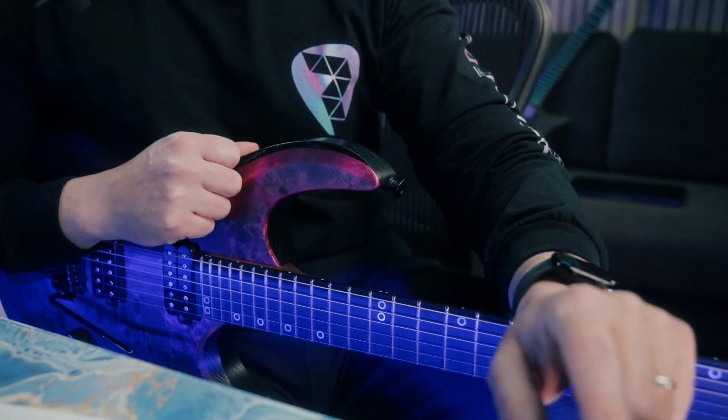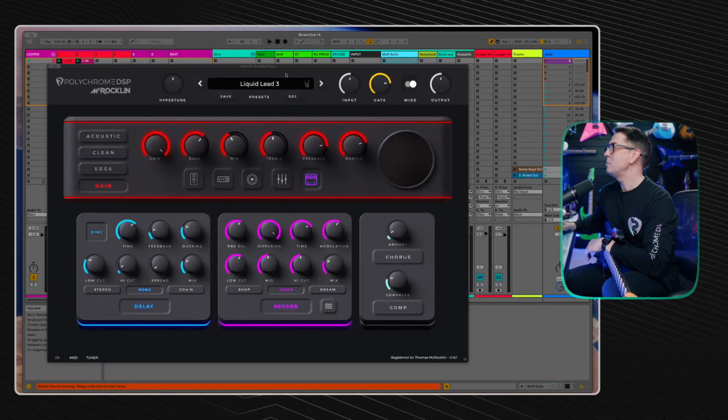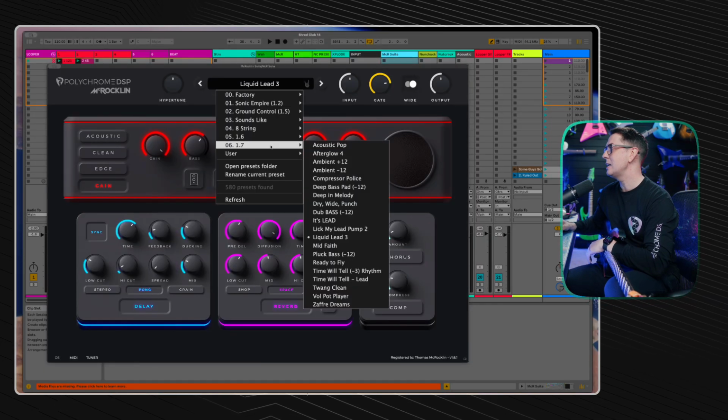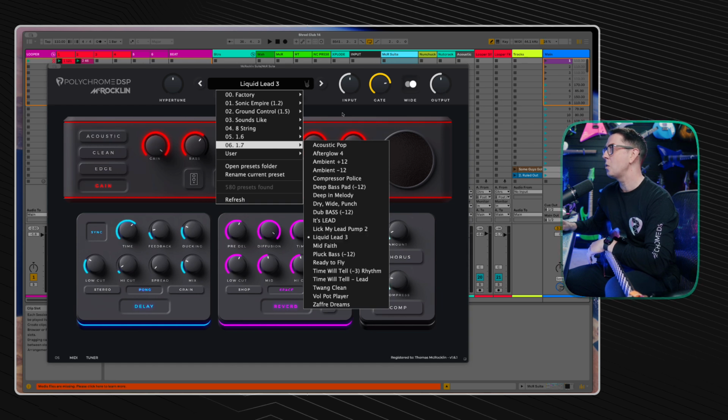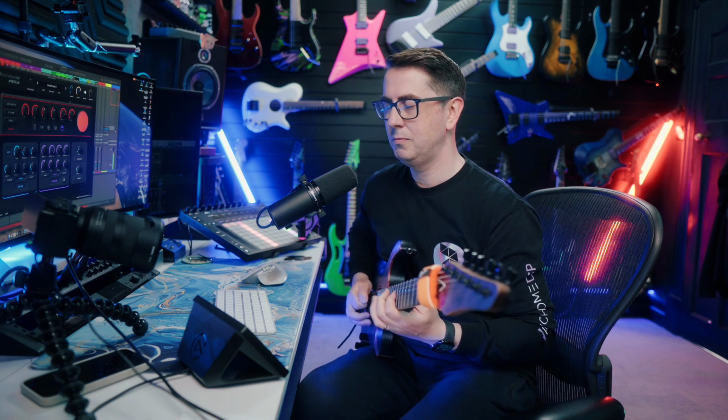But listen, that was a lead preset. Pushing the wrong buttons. A lead preset called Liquid Lead 3, and I think that's also from the presets earmarked as 1.7 or whatever we do with that release. So if you love that lead tone, which I really like, it's one of my go-to leads for the McRocklin Suite now. Really great. I'll also put that preset on the Discord so you get the presets early.